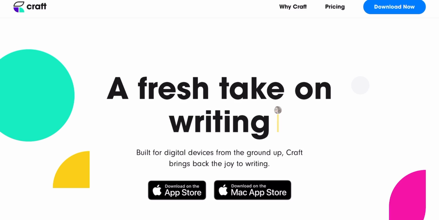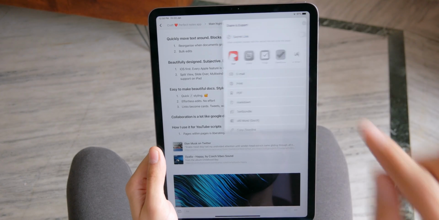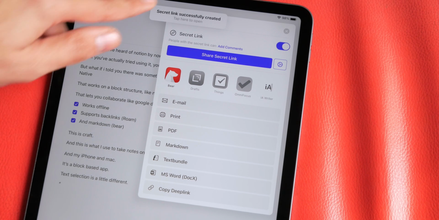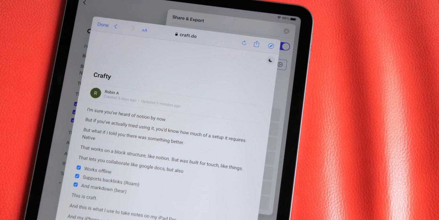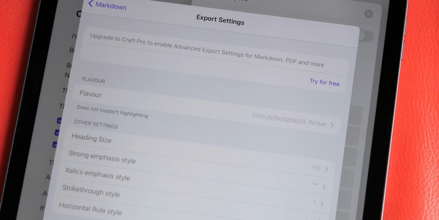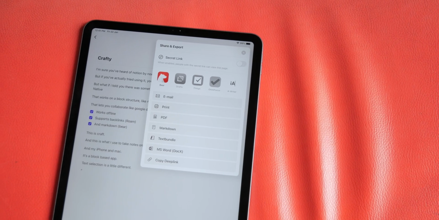And it works somewhat like Google Docs with live edits and pointers and stuff. And when you want to export your document, you've got a bunch of options. You can share a link with someone so they can view and leave comments in a browser without any logins. You can export a PDF or a markdown with built-in support for popular apps including Notion. So you can integrate it with other tools if you want to. And that's it. That's why I use Craft to take notes on my iPad.